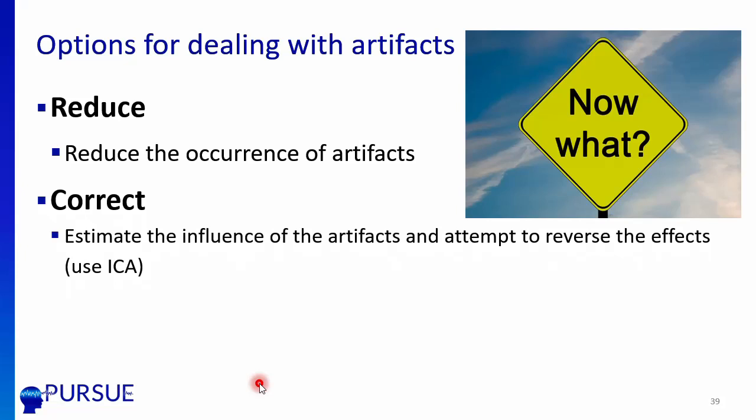And we're going to use independent components analysis to do this. And then our last option is to actually reject. So if you go through all that process and you still have artifact in it, well, we could just drop that individual trial and eliminate it from our data. But we want to do this very prudently, right? We don't want to just eliminate a ton of our data, because that's not good either.